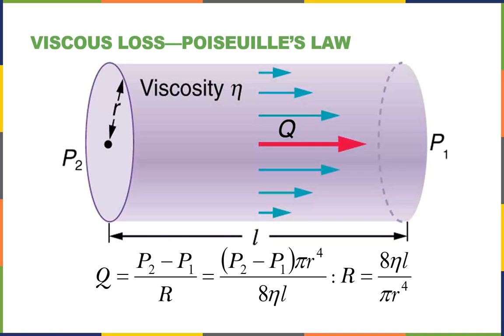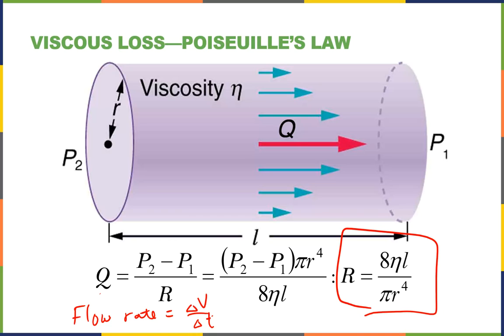Okay, the last thing, and we're not going to work any problems with Poiseuille's law. You're also not going to have Poiseuille's law on the test, but this is the real truth of things like with fire hoses. The flow rate Q, so Q is the flow rate, the volume flowing per unit time, is equal to the pressure difference divided by this R value, where R is this here. That R is not the Reynolds number, it's a resistance to flow. And notice that resistance to flow is proportional to pi times radius to the fourth power. So as you change the radius of your hose, you're going to have a different pressure loss per unit length. And you can calculate using the viscosity of your fluid, the length of hose, and the radius of the hose.